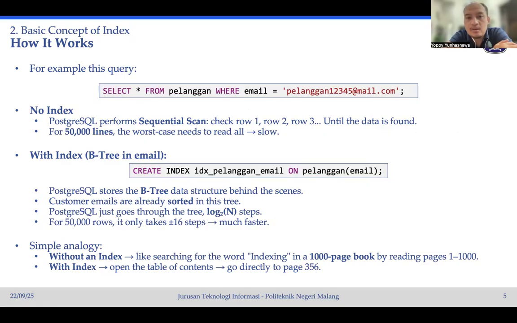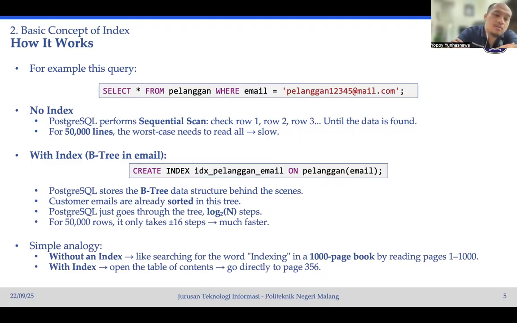It will check row 1, row 2, row 3, row 4 until the data is found. For a large amount of data, for example 50,000 rows, the worst case is that PostgreSQL will look through all 50,000 rows, and it will make your application slower.